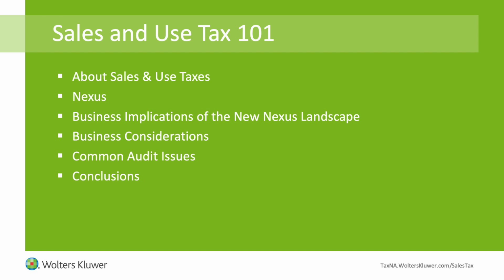We're going to talk about Nexus, some business implications of the new Nexus landscape, business considerations, some common audit issues, some things to think about, such as exemption certificates and things that auditors will look at, and then some conclusions that you can take with you to look at the way you're doing business on a day-to-day basis.